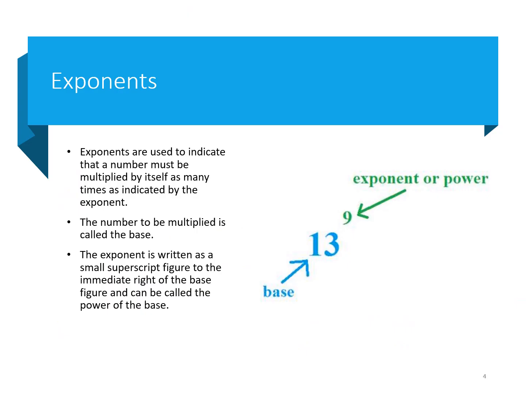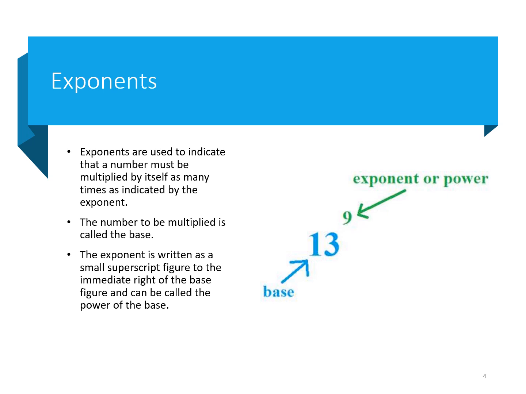In the laboratory, we do see a lot of exponents. You've got to remember that a lot of our values, especially when it comes to cells, are in the thousands, hundreds of thousands of cells. So in order to condense those numbers down a little bit, we use a lot of exponents. Exponents are used to indicate the number must be multiplied by itself as many times as indicated by that exponent.